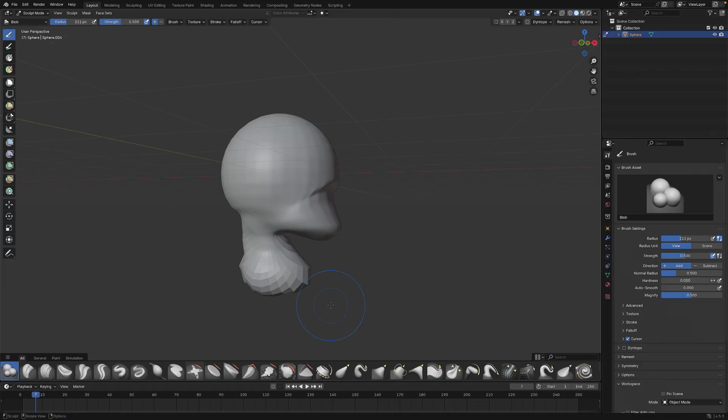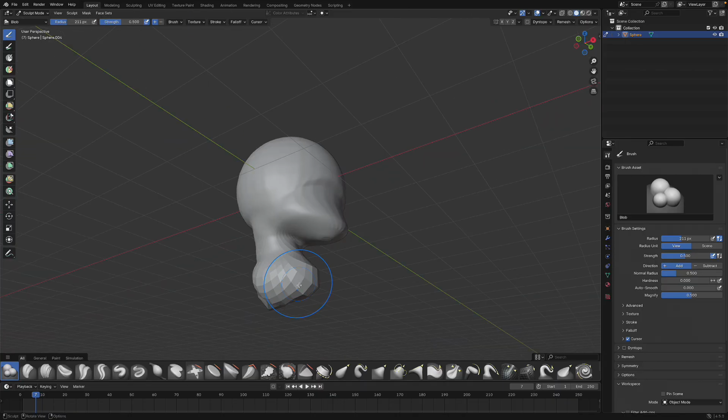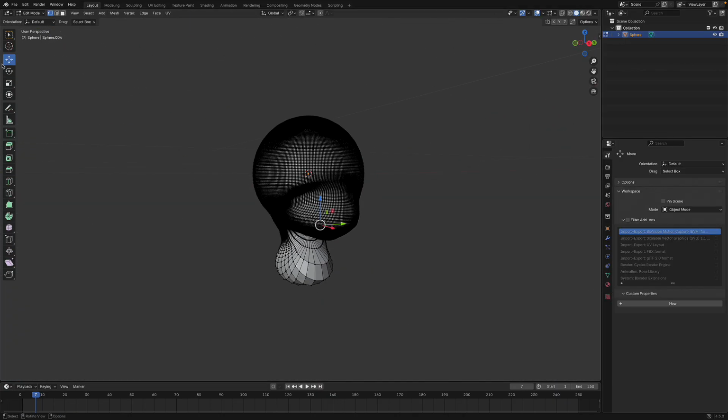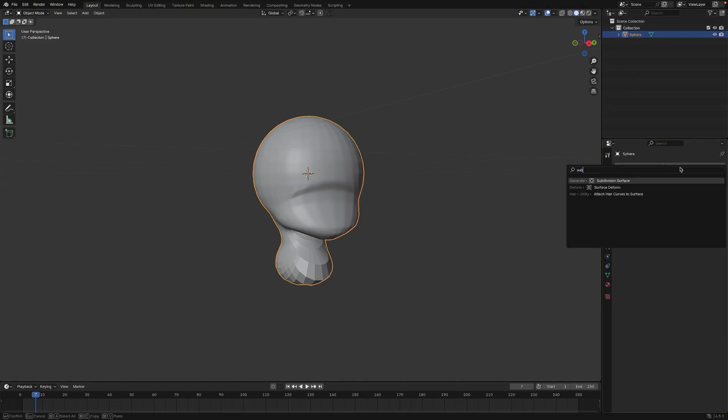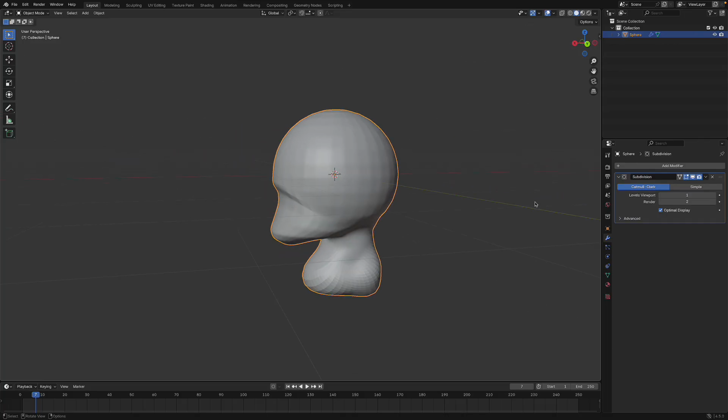This is definitely not for you if you want to make something realistic, I can say that with confidence. You don't want to follow this if you want to make something really realistic. It's not the way to go. But hey, if you like it, then thanks. I appreciate it. I'm gonna just do some quick subdivision.